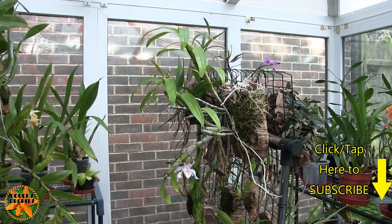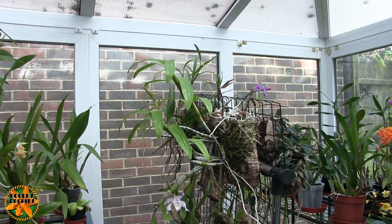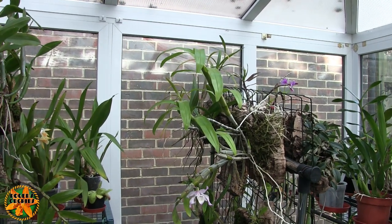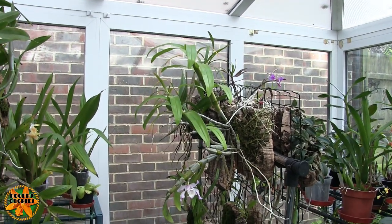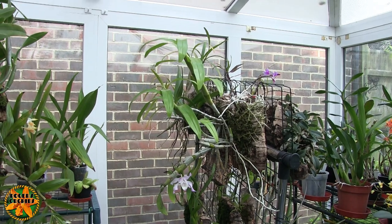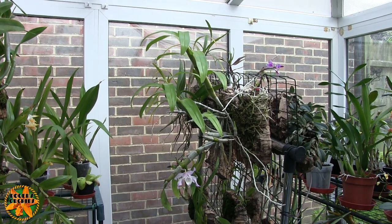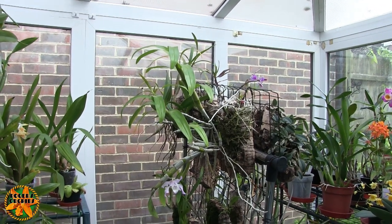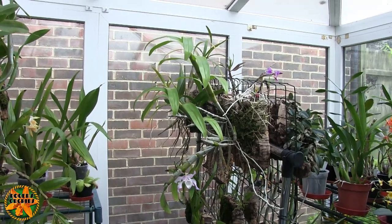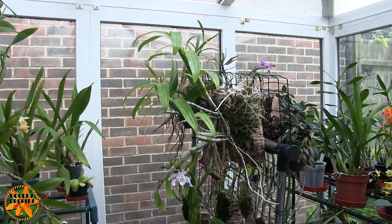I got this from Alberto in Italy when he had to give up his collection. Often when somebody gives their orchids up it's sad, but in this case it was absolutely superb. Quite a few went to YouTube friends — Rachel had some, I definitely had some, and some went to the local botanical gardens. But he was off to the UK to work with the orchids at Kew Gardens. That's a reasonable excuse to give up your collection — about the best one you could ever get. It's an absolutely marvellous job for an orchid enthusiast, and obviously he gets to work around the whole of Kew Gardens, not just with the orchids, so he gets to help out in all the different areas.